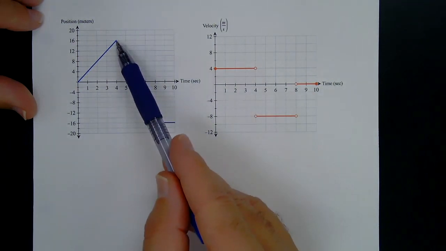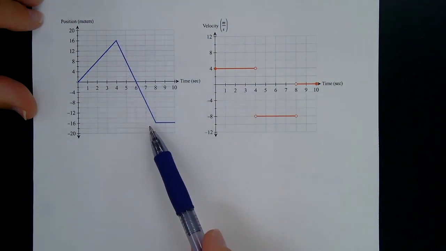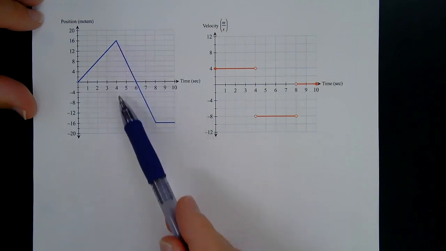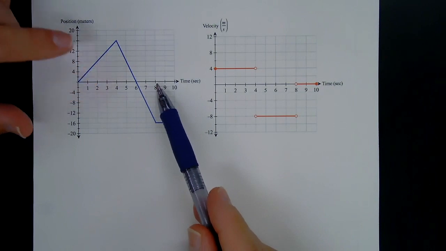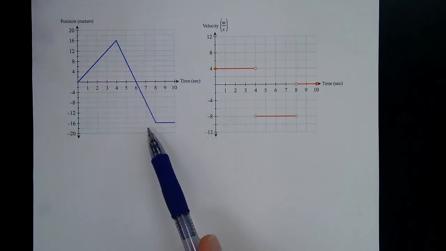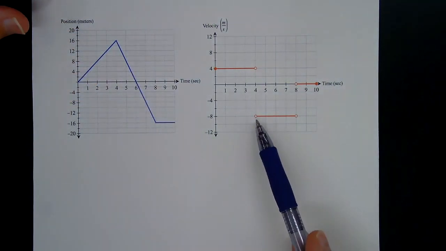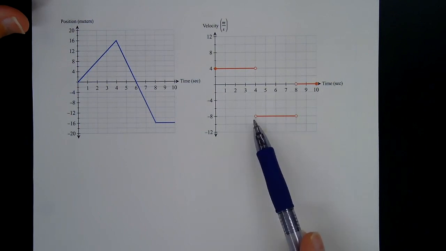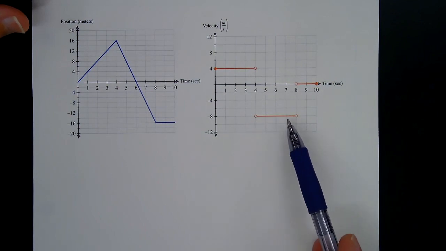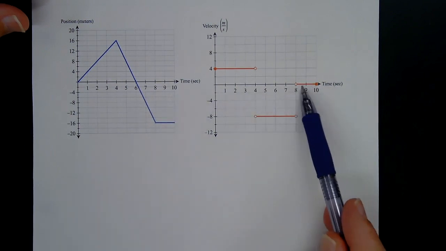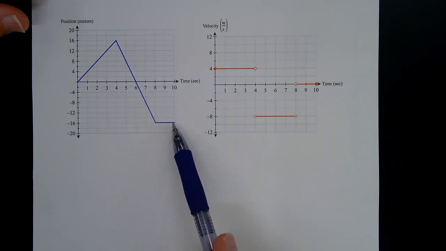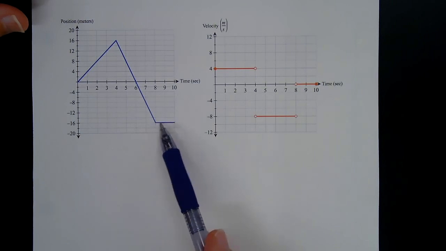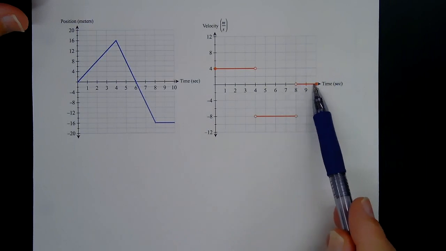This one goes down, from 16 to negative 16. That's a decrease of 32, but again in 4 seconds. So negative 32 divided by 4 is negative 8, and that's why the velocity graph from 4 to 8 is negative 8 the whole time. And why is this on the horizontal axis? That's because there's no change here, so the slope would be 0, and that's why this is 0 from 8 until 10.